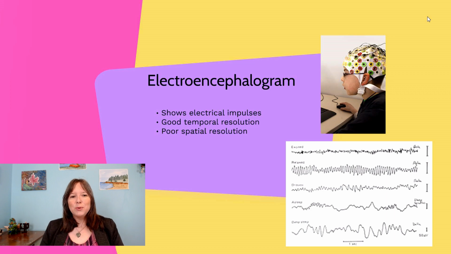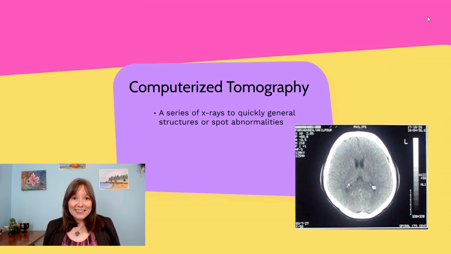One of the things about EEGs we should note is that it had good temporal resolution. That is, when things changed in the brain, we could track it second by second, or even smaller than a second. So good temporal resolution, but poor spatial resolution. For many years, researchers had to guess where in the brain these waves were originating from. Then in the 1960s, with the development of computerized tomography, things became a lot more advanced. This is the first time we could really make a picture of the brain.